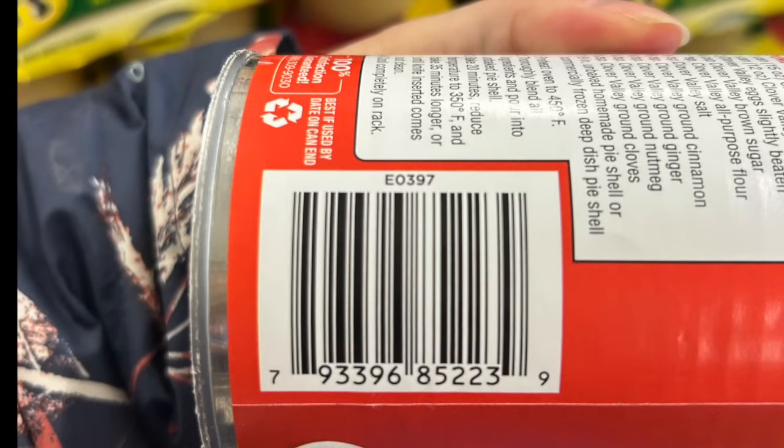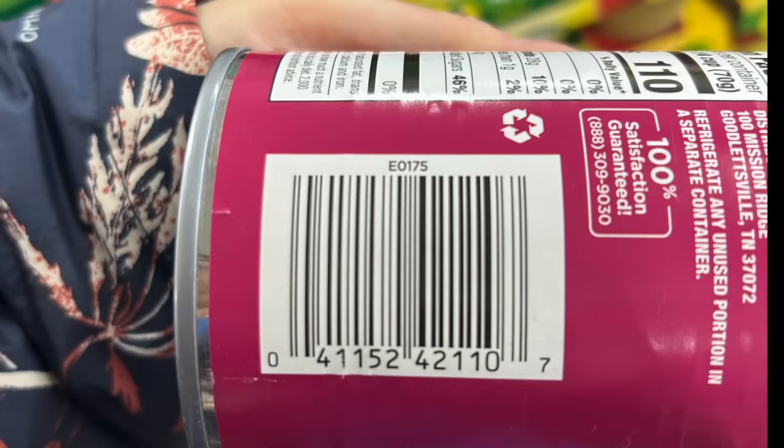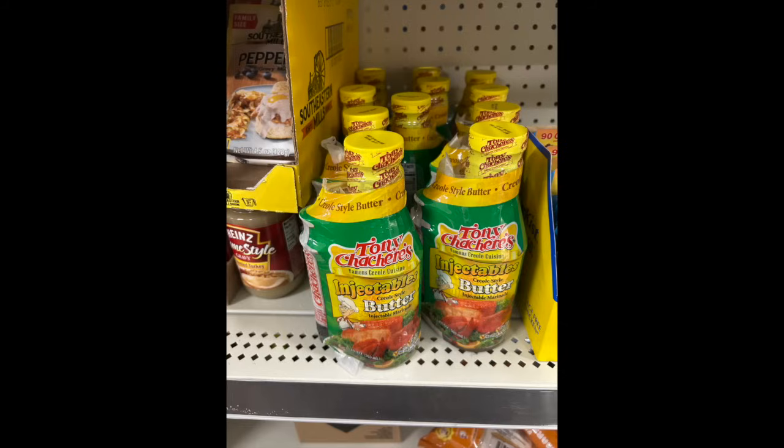I didn't buy any of these, but one store had like a mountain of both, so I just left them there. One food product that I was kind of curious about, they had this injector for some turkey, and I still have like this Tony's Creole. I don't know. It's injectable butter. I don't know. 25 cents. I've always wanted to try it. I'm sure it's not 25 cents in the store, so that's one product, and I still have like I think 3 turkeys in my freezer.